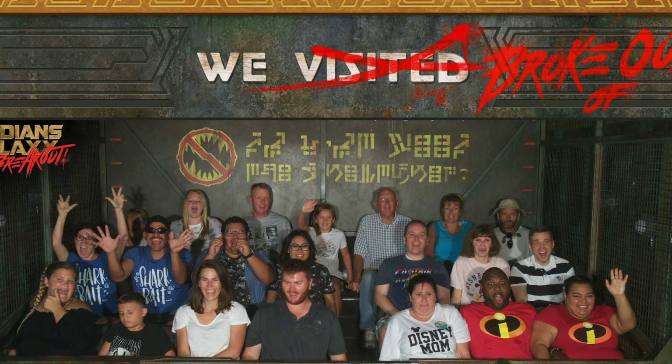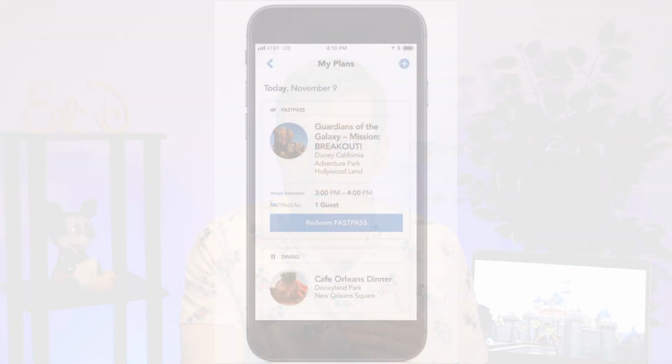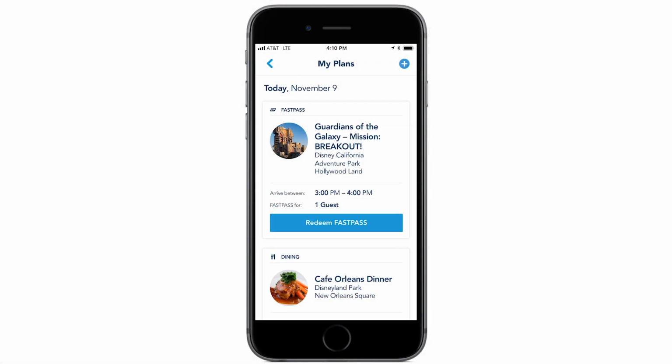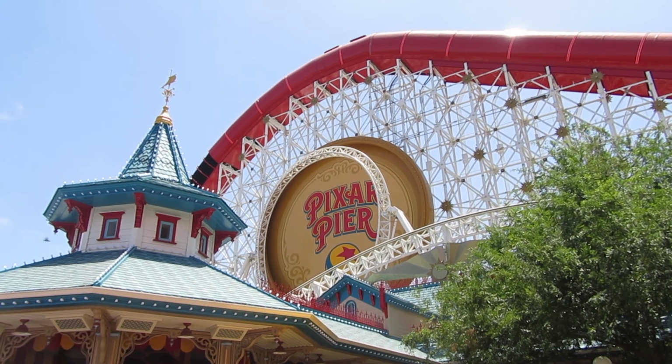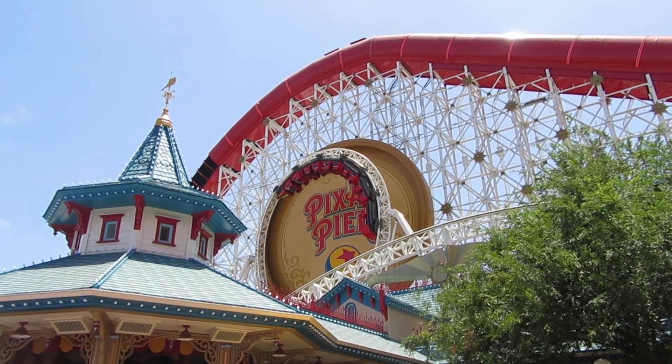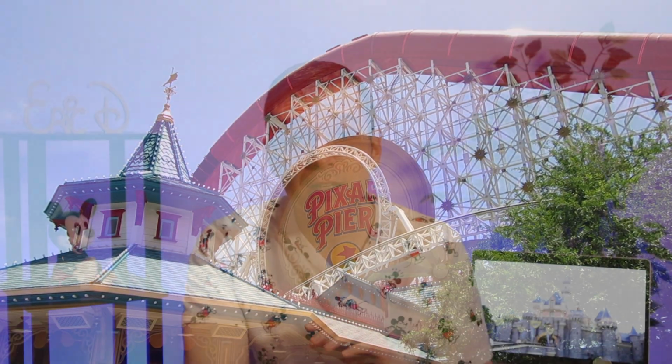And even if you're just doing standard Fastpass and you don't buy MaxPass, you can still link your park ticket to the app and keep an eye on your Fastpass return times through the app. And that's a great thing, because one thing you'll definitely want to keep an eye out for is if one of your rides that you have a Fastpass for shuts down unexpectedly during your return time, because then you'll receive a special Fastpass called a multiple experience Fastpass. That can usually be used anytime throughout the day, and it can also be used on any of the Fastpass attractions. So that's a great thing.